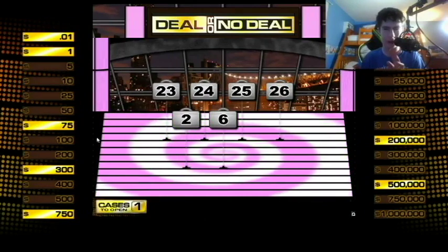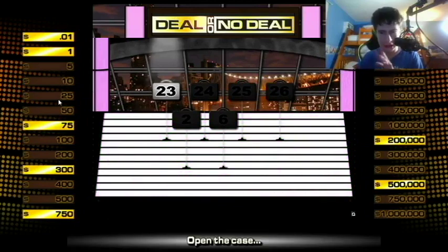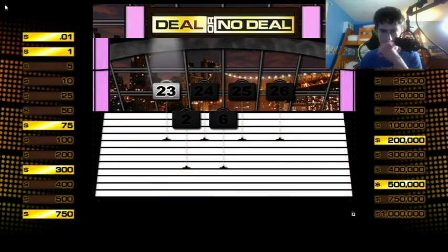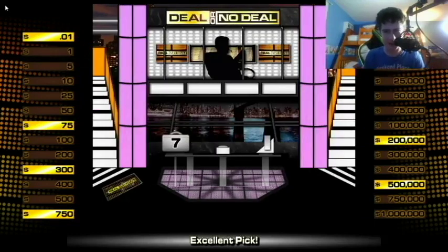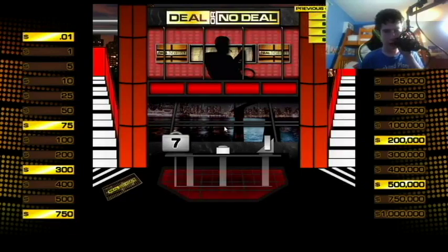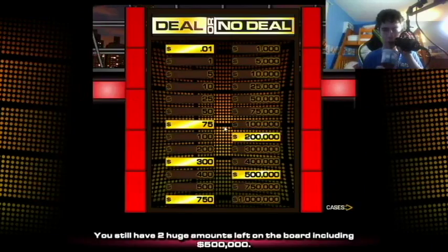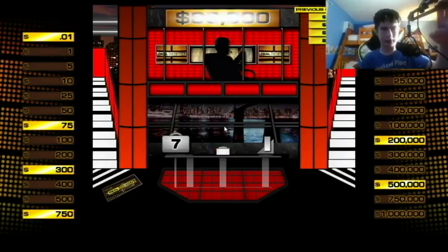Now, I'm gonna pick number 23. This is also an important case. Open it. $1! There we go! Next offer. I hear the phone sound. Hello. Alright. Now, the offer is $90,000.